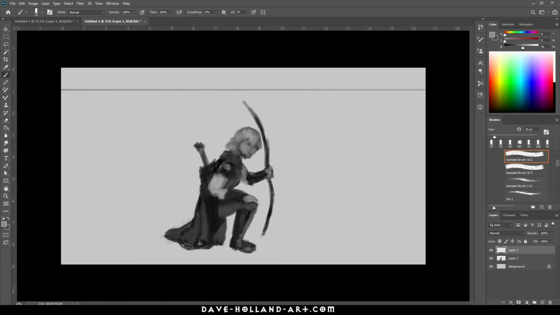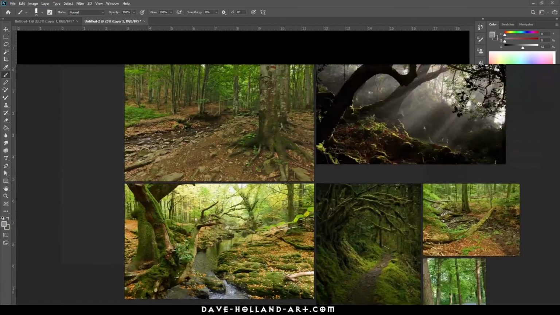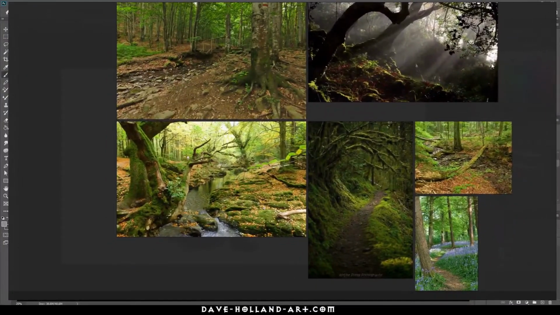The other thing that's really super important before you go any further is having a lot of reference. I've pulled in here a bunch of forest photos that I found, and I'm using a software called PureRef. It's free, at least for now, and it does a great job of laying out my photos for me. I've got all these different references of forests.